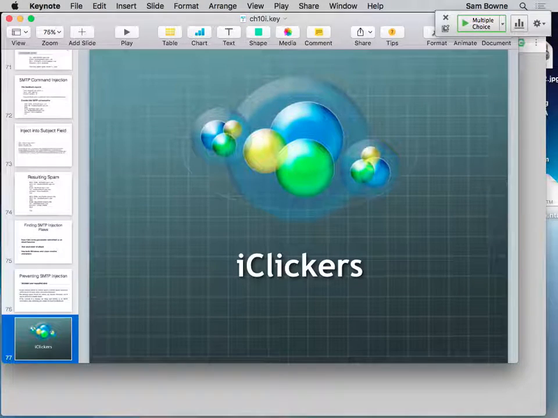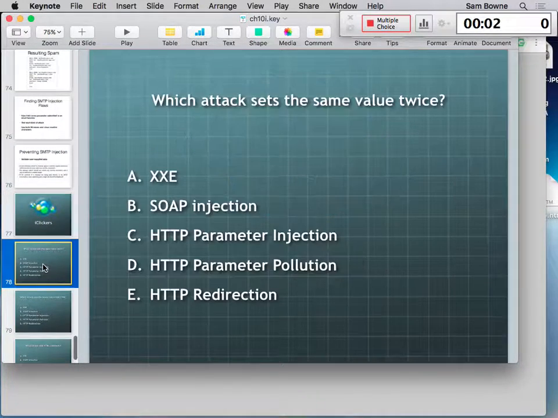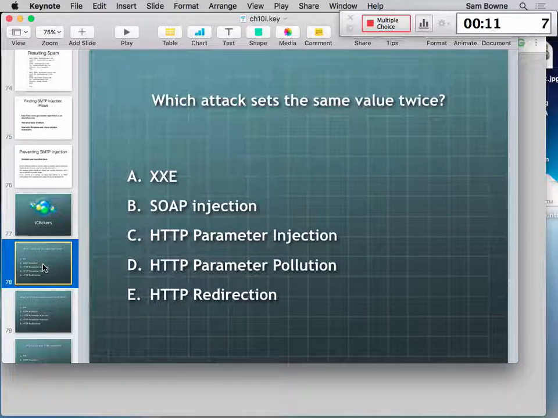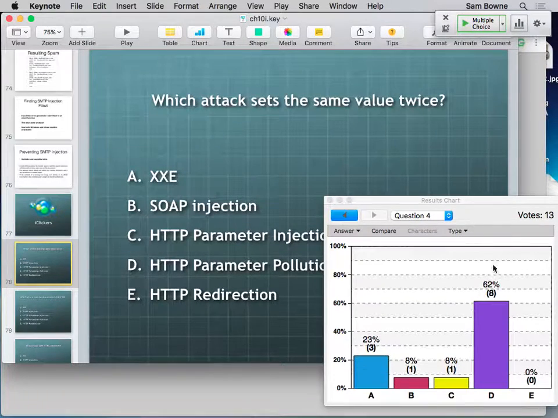All right, so I got a few iClicker questions about that stuff. Which attack sets the same value twice? All right, I'll quit at 25. And that is parameter pollution, they call it.